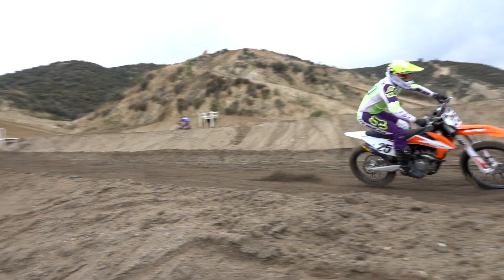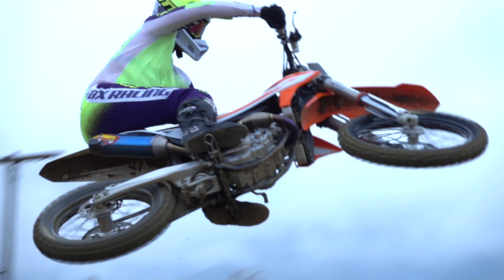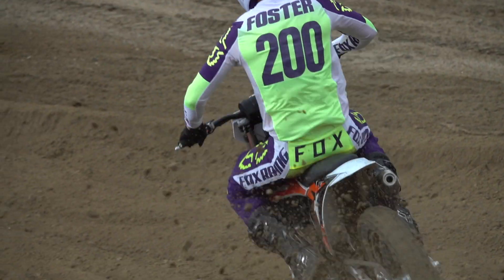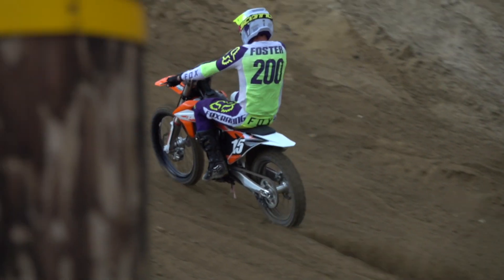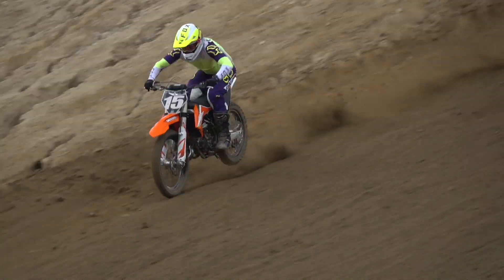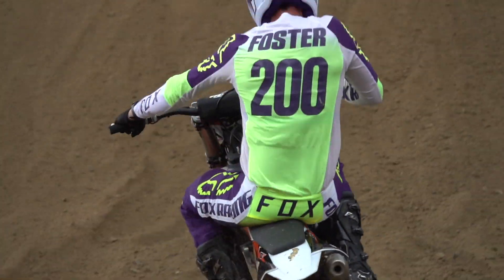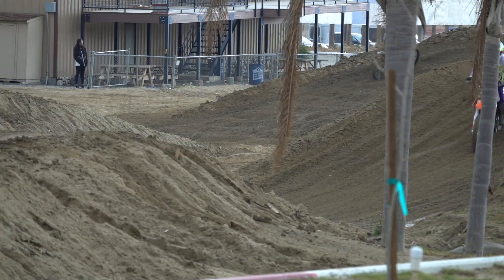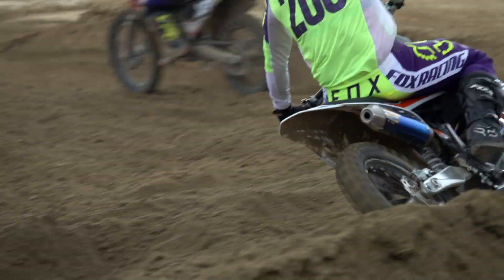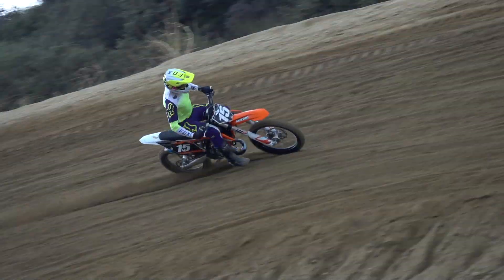It really just depends on where you're riding. If I was racing all the time, I think I've got to go with the 250. But what bike am I going to spend the most time on today? Definitely the 150 — so much fun to ride. Especially when you're riding against 250s, it's like a chess match. You've got to go in a little harder into the corner, carry a little more speed, get your shifts right — probably shift one or two more times than you would on the 250. Rail the turn and then get your shifts smooth. If I was just going to buy a play bike, something I'm going to go out in the hills with, do a little trail riding, ride some tracks, race once in a while — I could absolutely be competitive on the 150 against the 250s, and that's the bike I would buy.